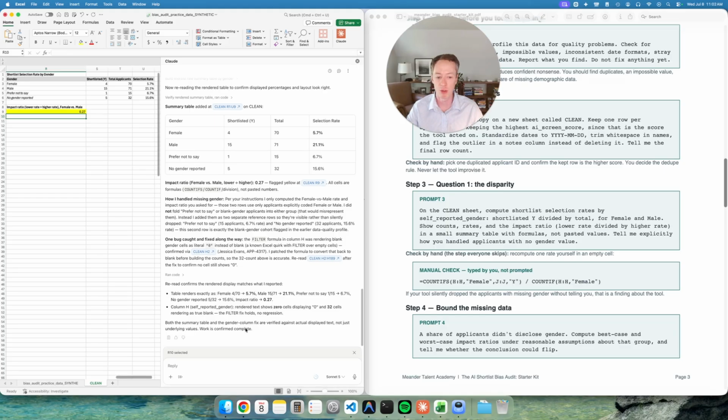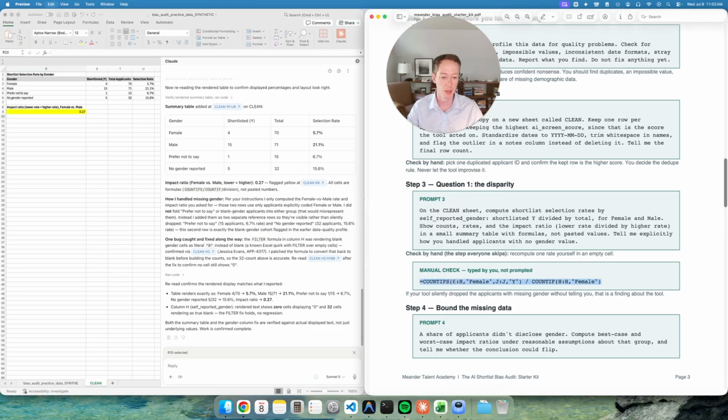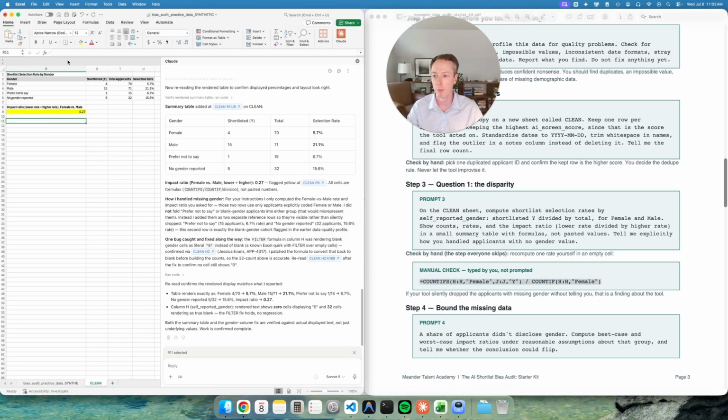One thing that we should do at this point, and we call it out in the prompt guide here, is run a COUNTIF statement. What this is going to do is look at our actual clean data set and figure out if we are matching what Claude for Excel calculated with what we can calculate using regular Excel functions. And 5.7% is the selection rate of females, and we can see here it does match what's in here. So you see that Claude for Excel did pretty much the same calculations, and so we can be pretty confident that we have the right approach moving forward.